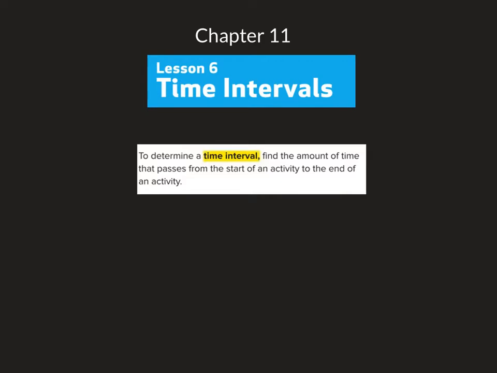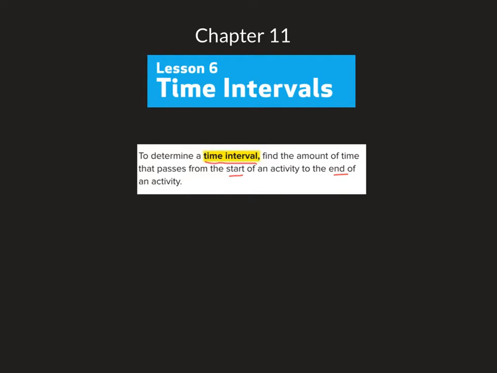elapsed time. Anyways, to determine time interval, I like to call it elapsed time, find the amount of time that passes from the start of an activity to the end of an activity. So for example, if everybody gets into class at 8:30 and we have an assembly at 9:05, how much time do we have until that assembly starts to get your work done? That's kind of what we're talking about today.